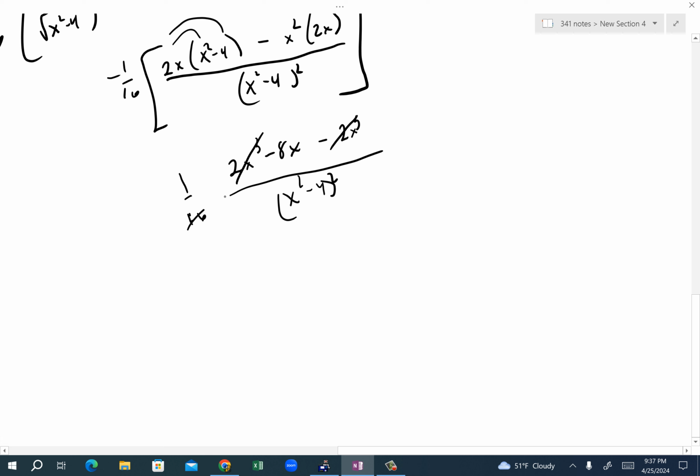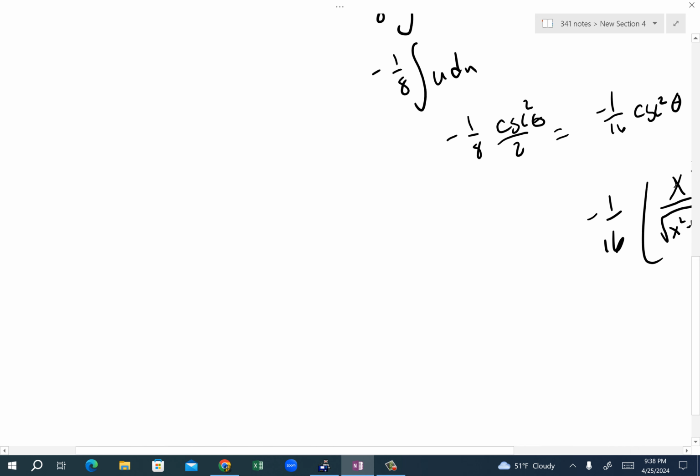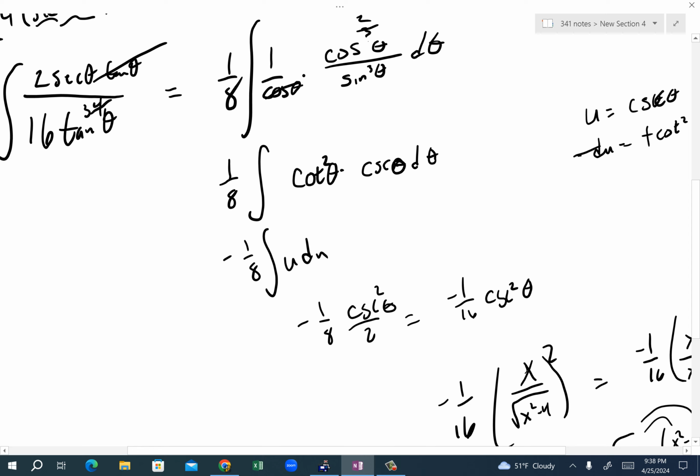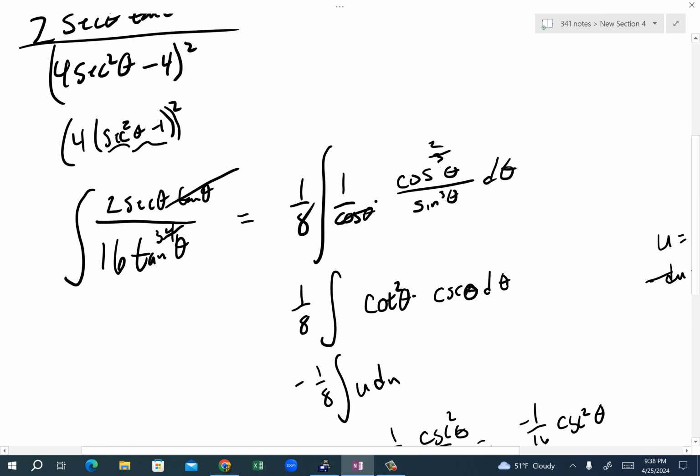So it's going to be negative, so it's positive. Positive 1x, now that's a little screwy because we shouldn't have an x left on top, over 2x squared minus 4. So what does that tell me? It tells me I screwed up somewhere, doesn't it? Somewhere I made a little bit of a boo-boo. Just a hair of a boo-boo.